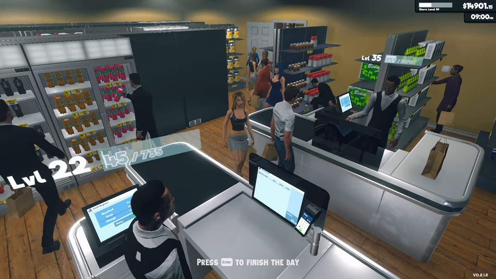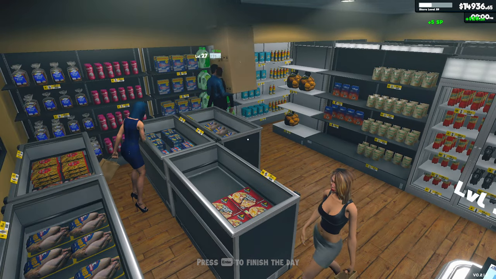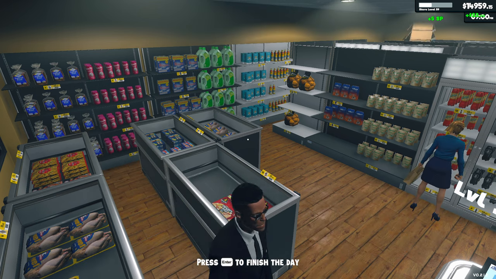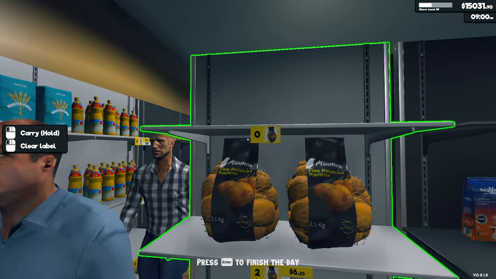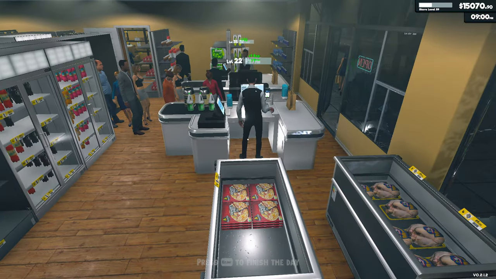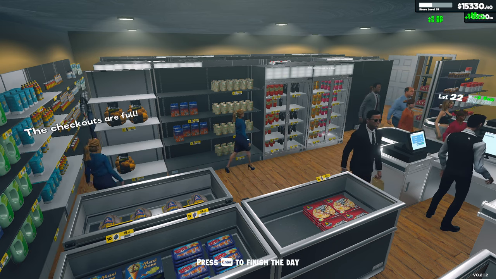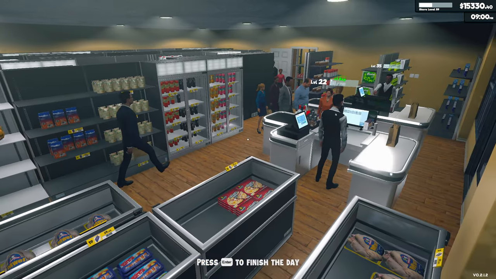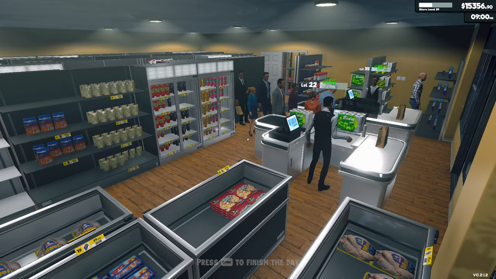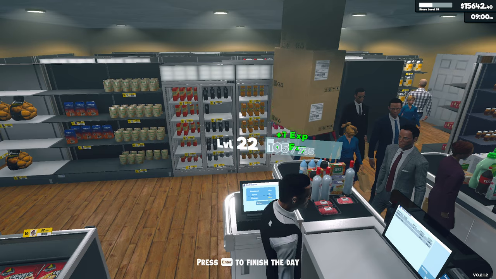Dude, the shop is so busy. My goodness. And then you see the elephant in the room. I am man. I stock everything. Must have stock on everything. Checkouts are full. You gotta chill, bro. These guys are getting faster. Just come more often to the shop, okay?